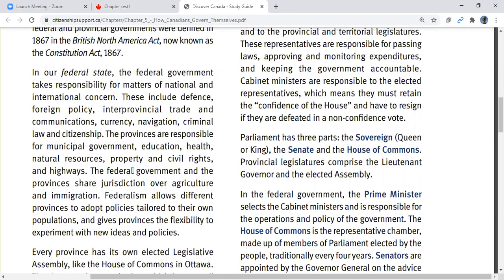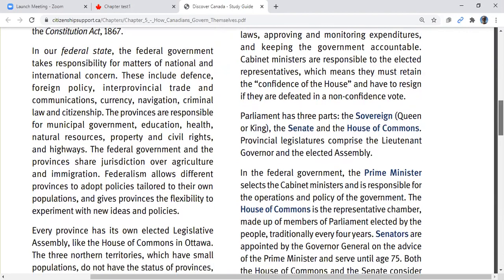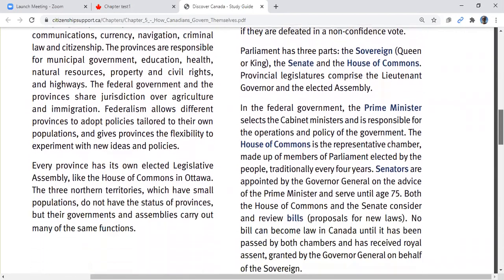So in federalism, it's okay for the provinces to do their own ideas, which is a good way to help the people because the provinces probably know the people better than Ottawa does because they're close. Okay, very good. Always a lot of different ideas when you're talking about government.